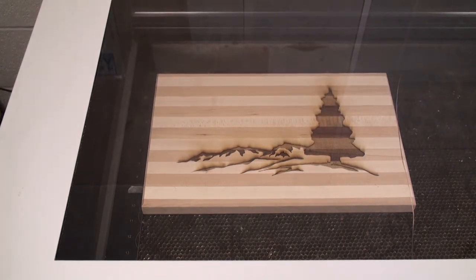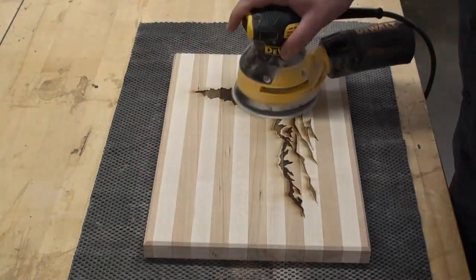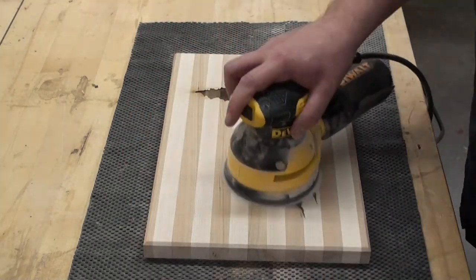Once the laser cutter is done, you guessed it, we can start sanding again. Now this time we're sanding to get the burn marks off left behind by the laser cutter.